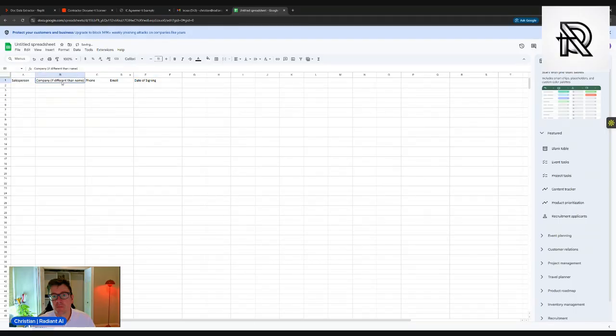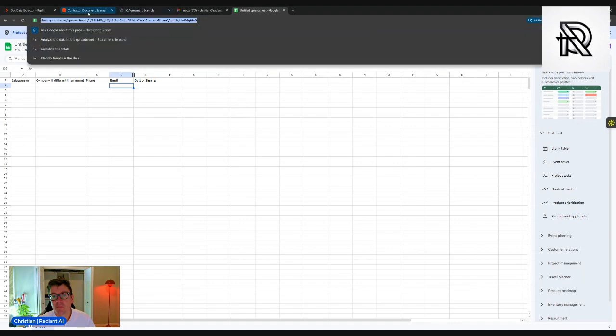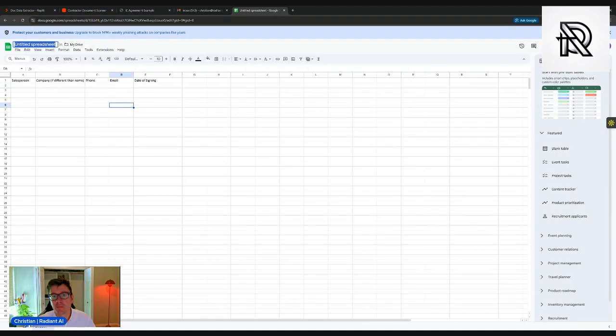I want it to say the salesperson, the company, if they have a company name for their company, phone, email, data set. Now, again, the system has no email, so this is always going to be blank, but that's what I originally intended. And let's just try it out, make sure that it actually gets that correct. So I'm going to tell it that right here, this is my PDF, and I'm going to name this data entry example. So that's going to be my sheet.